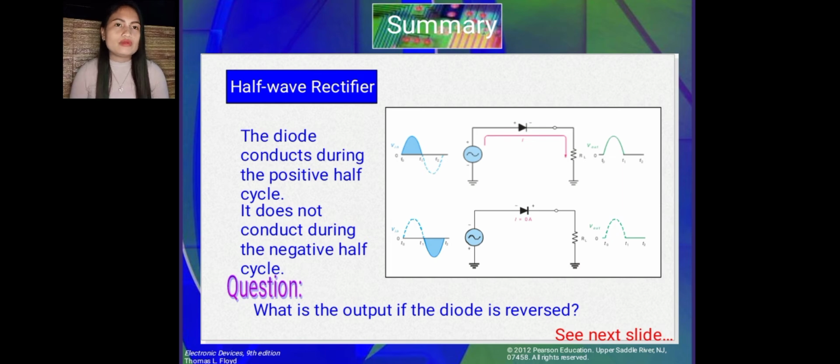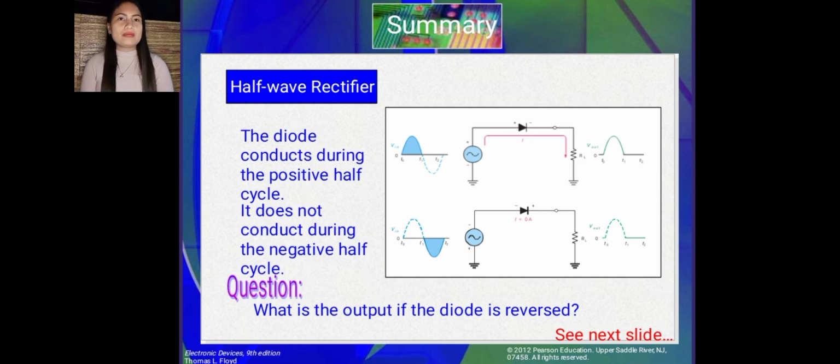So let's examine what happens during one cycle of the input voltage using the ideal model for the diode. When the sinusoidal input voltage, or Vin, goes positive, the diode is forward biased and conducts current through the load resistor as shown in the first illustration. The current produces an output voltage across the load RL which has the same shape as the positive half cycle of the input voltage.